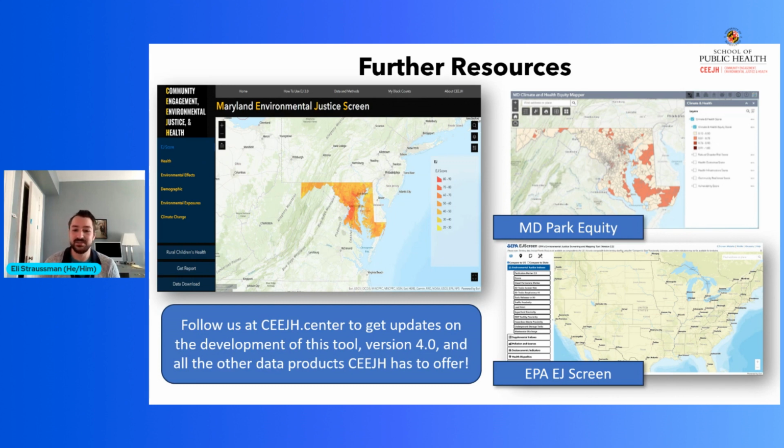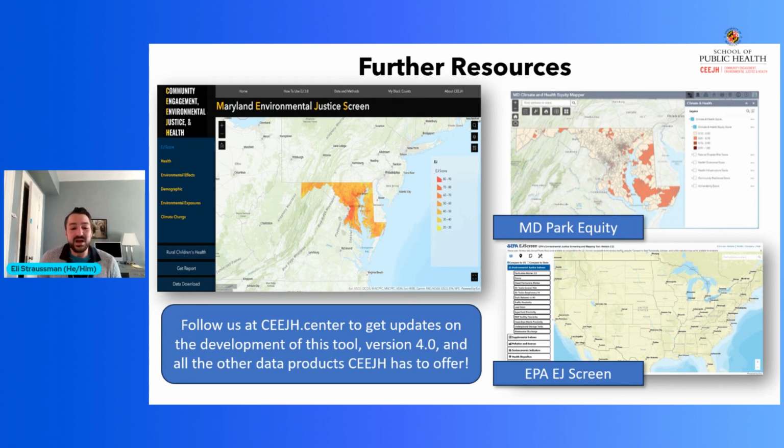There's the Maryland Park Equity tool that was developed at the University of Maryland by our team and members at CGIS. Unfortunately, like the MDEJScreen, it's not fully functional right now because of server issues, but we're hoping to get it up in the next week or so. It's just the nature of the beast sometimes in web dev.